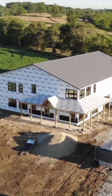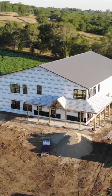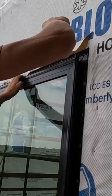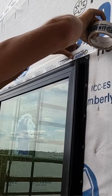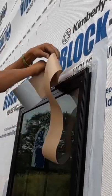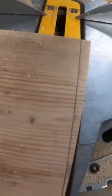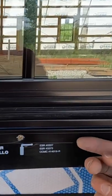All the windows are installed, so now we're going to go back and tape them all. The house wrap will get folded over the top nailing flange of the window, then we'll run window tape down both sides and across the top. We leave the bottom open — we have a three-degree slanted sill on our window boxes, so if this window ever fails, water can come out and escape out the bottom.